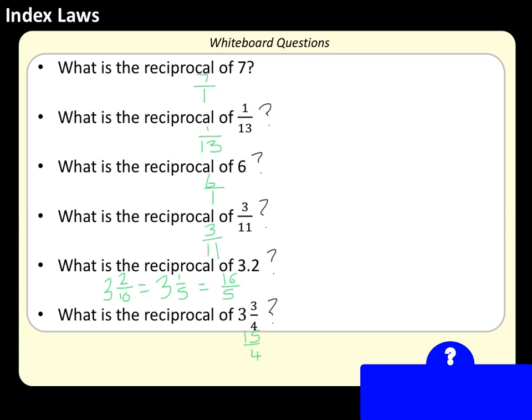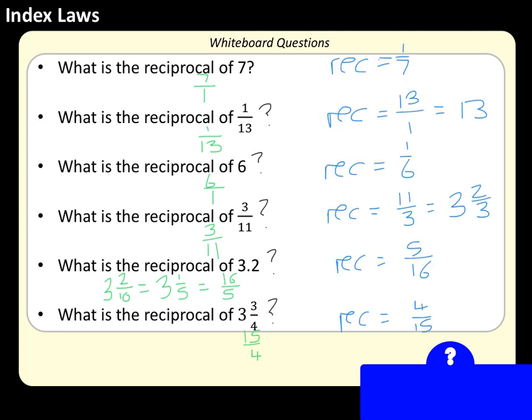Okay, so I've started off here in green by getting all of the original numbers as fractions. So for example, 7 becomes 7/1. And then I'm going to go ahead and find the reciprocals now as well. Okay, so there's the answers for all of the reciprocals. So if you've got any questions on those ones, maybe one of them didn't go quite right or you can't understand how it's been done, it's a good idea to email your teacher, or you could, if they're running a drop-in call, you could just drop into that one and ask them some questions.